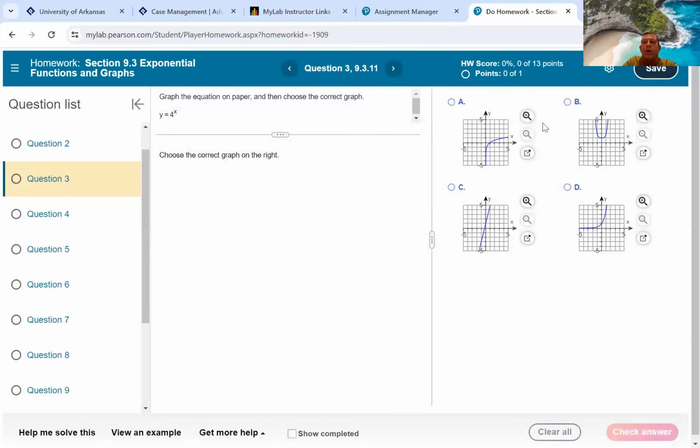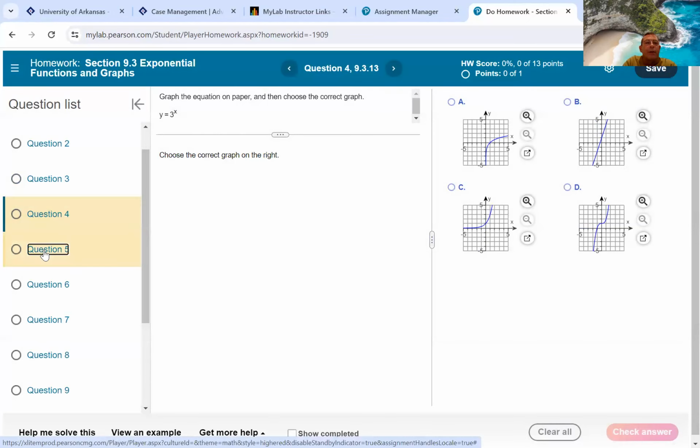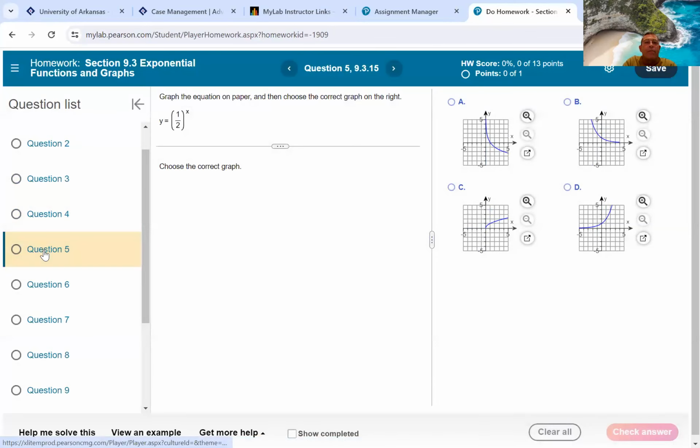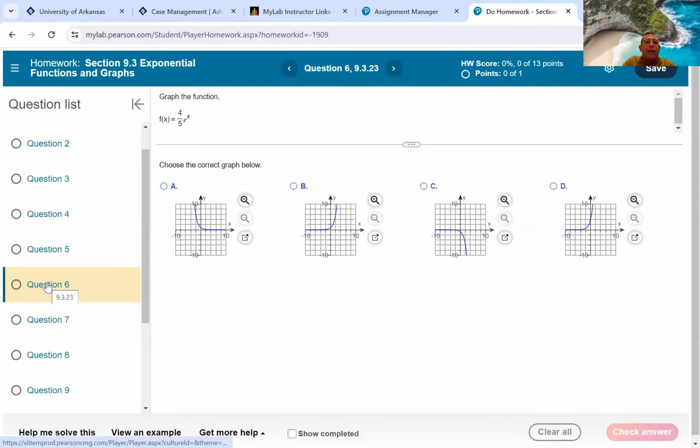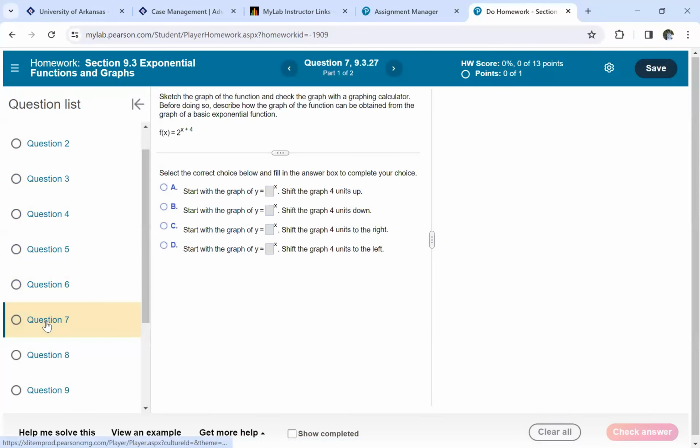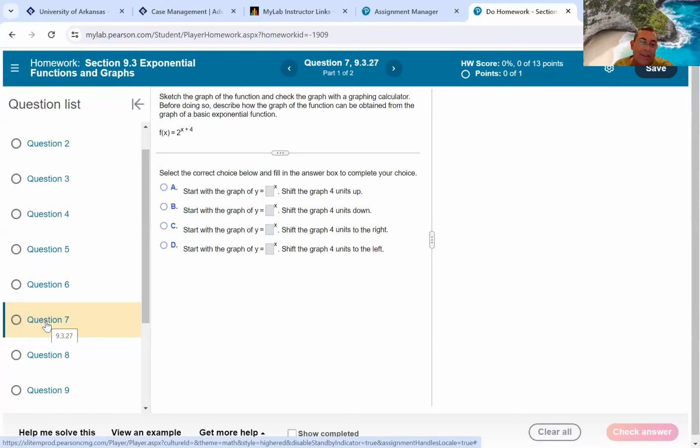So these are going to start. All right, so let me skip up. These are the ones where you just graph like I showed you just now. The whole numbers. And then they'll have one with a fraction and stuff like that. So I think what I'm wanting to get to, that's the one with the E I showed you. So I think we're wanting to start at about number 7 here. So this whole section is the calculating and graphing, really. Other than the last two problems I'm going to give us later on, the last two problems deal with a formula. But the first two deal with the E stuff.